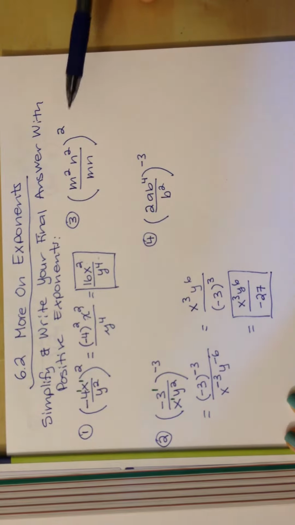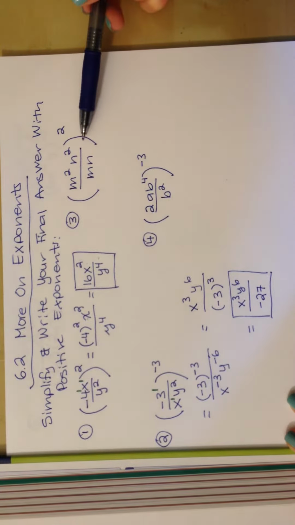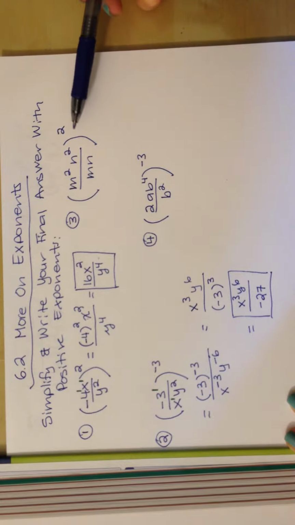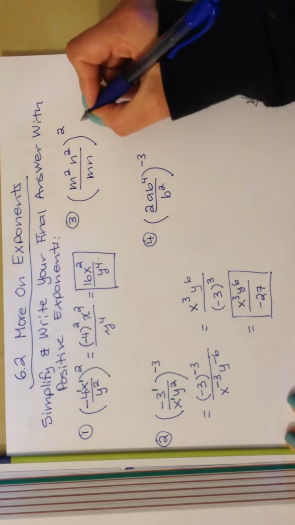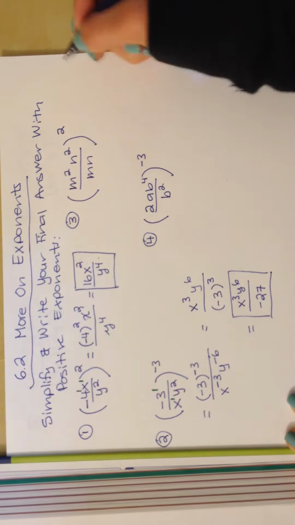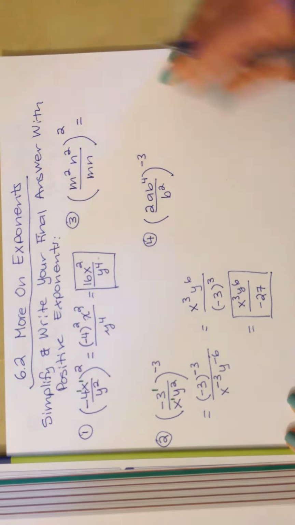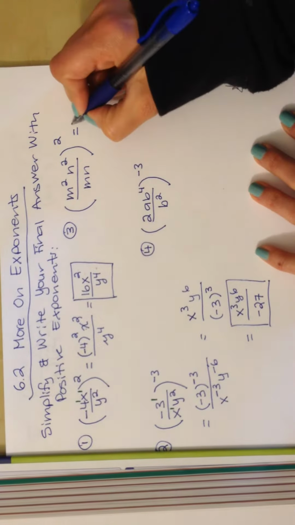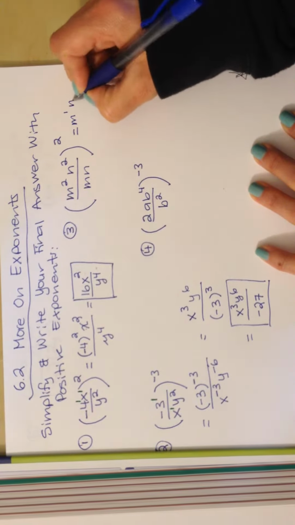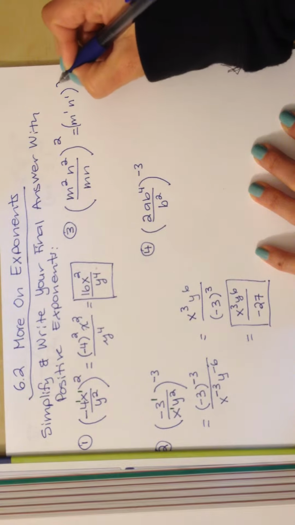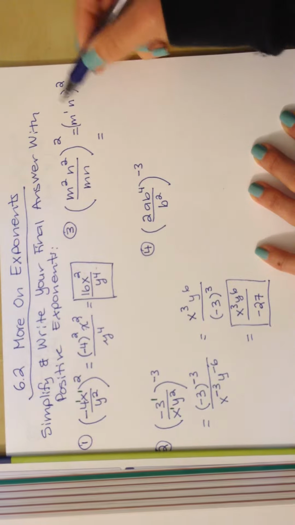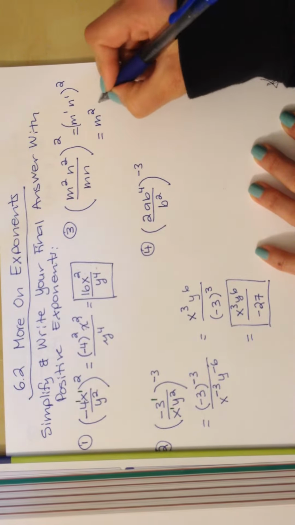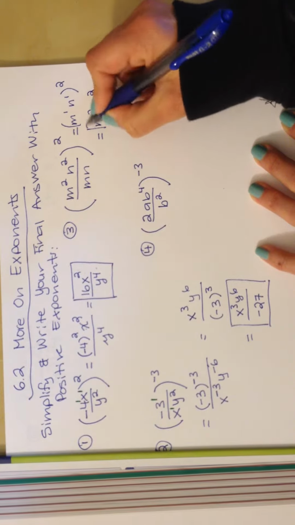Example 3. This one's different because if you look at the fraction inside the parentheses, we can actually reduce. We can use the quotient rule because we have the same base. And so if you use the quotient rule, what happens is I will simplify my problem and it'll just be m to the 1st, n to the 1st, raised to the 2nd power. Now we apply the 2, multiply, we get 2 squared, n squared, and that's our final answer.